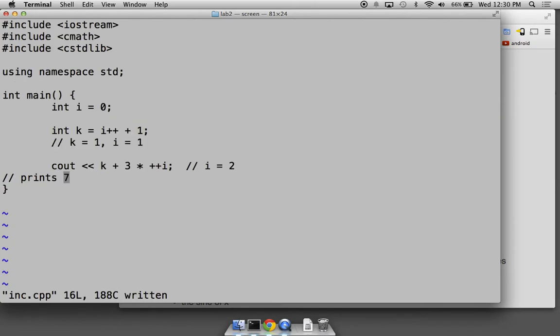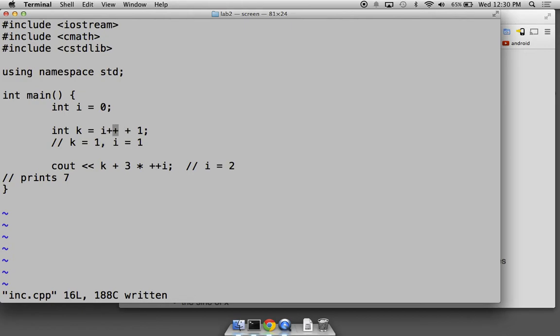When we're here, even though the code technically isn't finished, we still increment the I to 1? I is 0 at first, correct. And then K is I post increment plus 1.